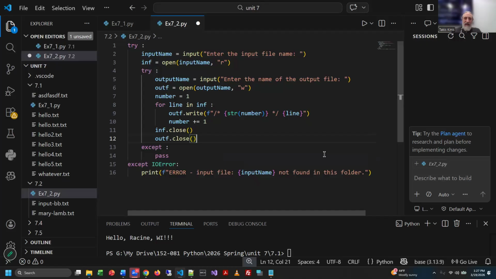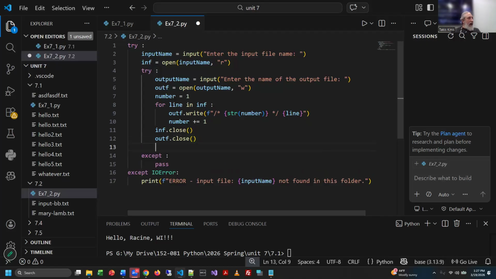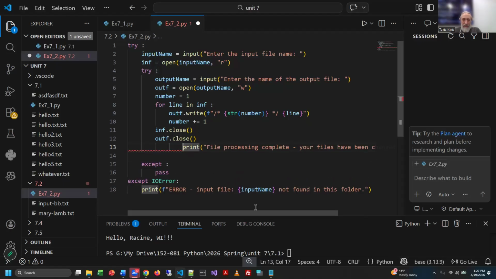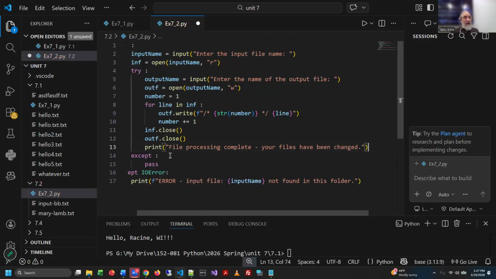And then, okay, this is the goofy nerd that I am. I like to do goofy stuff like this, right? I'll drop in a message that tells me that it's done, because this isn't echoing anything to the screen as it's working. We don't see it doing the work in the background. We just assume it's working. So if this message comes up on the screen, file processing complete, your files have been changed, in principle, it should have worked. Or at least it will prompt me to take a look.